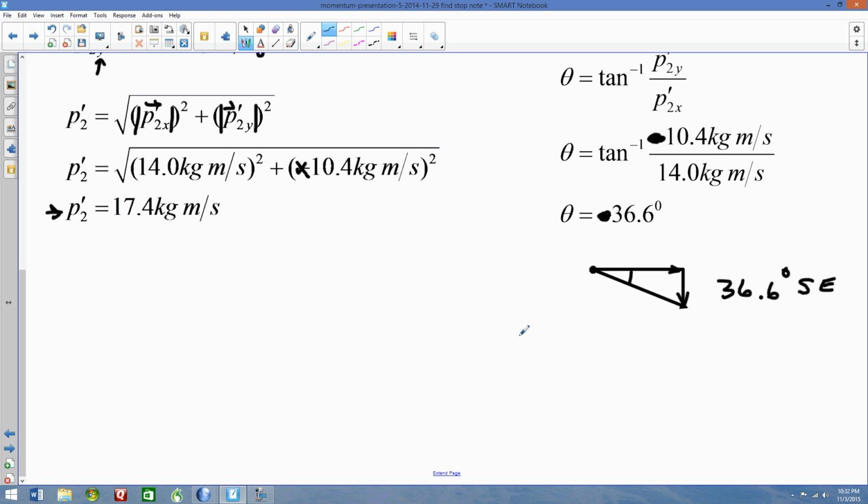Okay? Be careful. If you choose to put a negative in front of that 36.6, you really still have to know what quadrant you're in. I mean, what if you end up with a negative angle, but you're in the second or third or fourth quadrant? By drawing a picture or a diagram, that's what helps us to identify where we are. Okay, so this is going to be p2x prime, and this is going to be, sorry, I'm writing with a mouse, it's a little bit difficult, p2y prime, and this is going to be p2 prime.